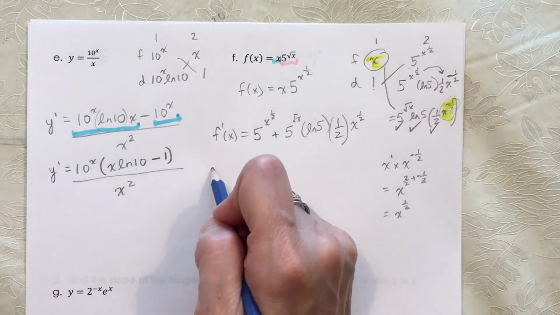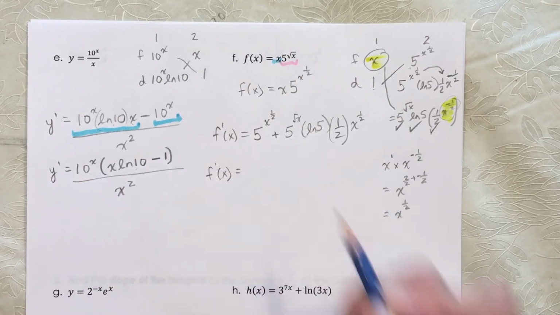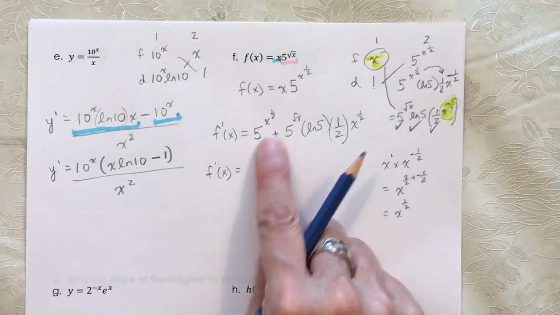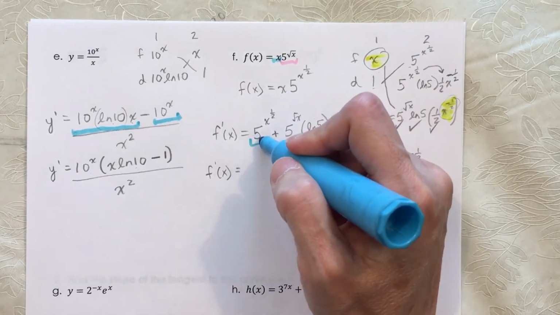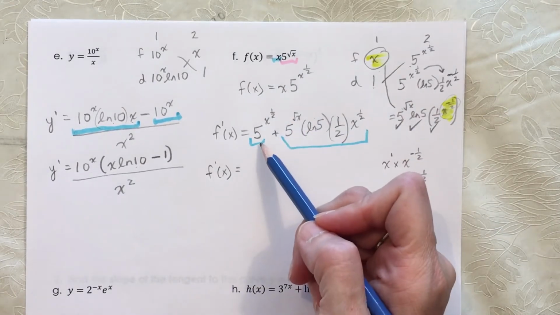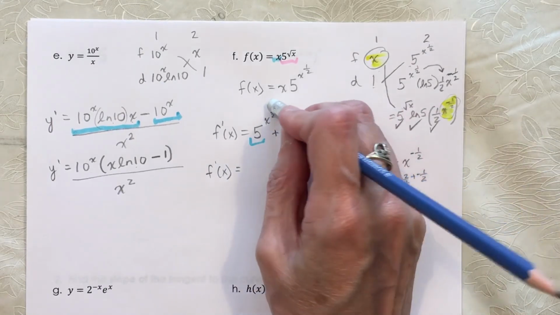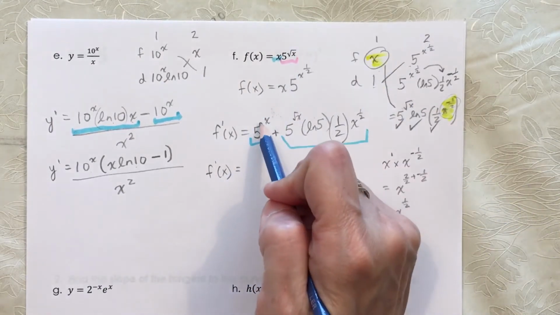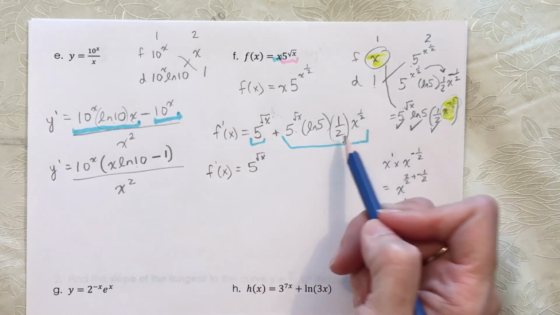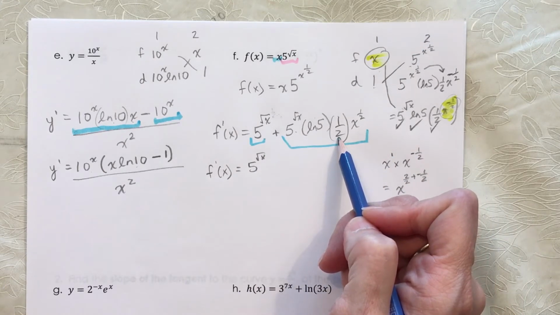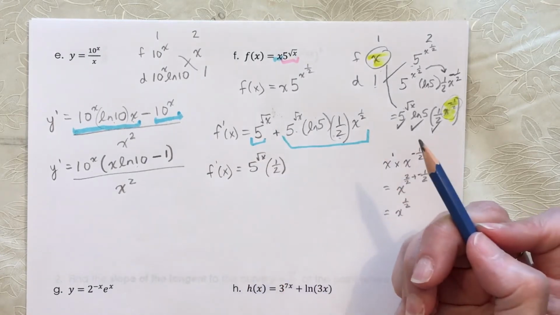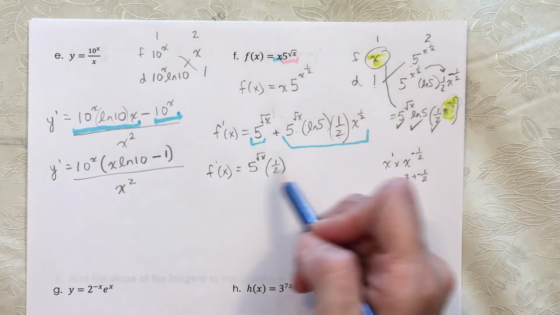All right, so now we want to put it in simplified factored form. So notice here how I have, these are my two chunks. So one chunk's pretty small and then one chunk's got all this stuff in it. So here I've got 5 to the x to the 1/2, which I could really write as 5 to the root x. So each chunk has a 5 to the root x in it. And we always said that if we have a fraction in one of our chunks, we want to factor that fraction out as well. And that's then all that they would have in common. So there's our common factor.